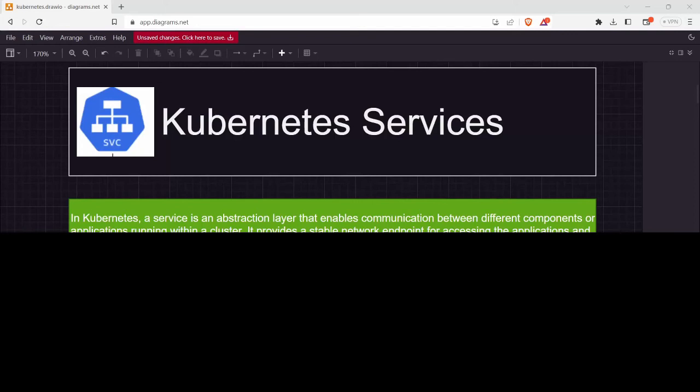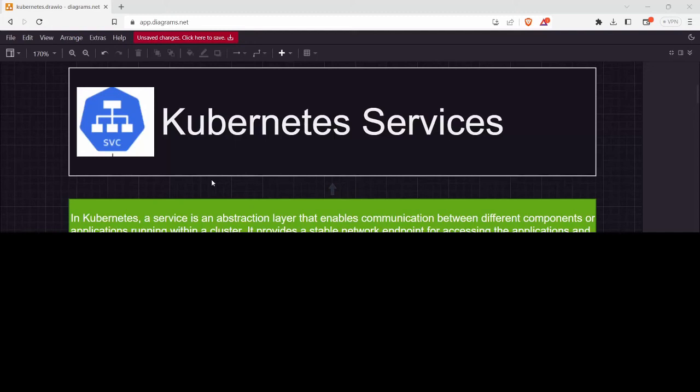You have heard about pods: what pods are, how they are created, replicated, and deleted. Everything we have covered. Whenever you run a containerized application in a pod, sometimes some pods may get deleted, some may be created, some replication happens. Whenever a new pod is created, a new IP is generated.